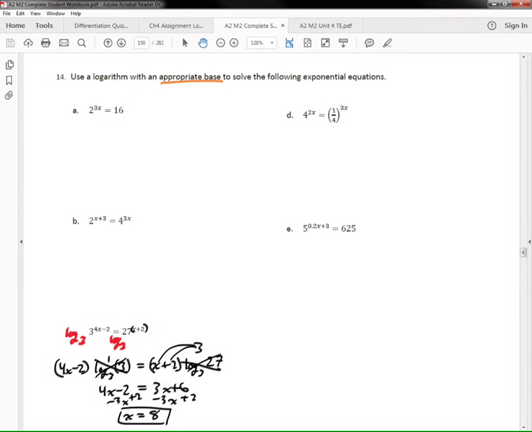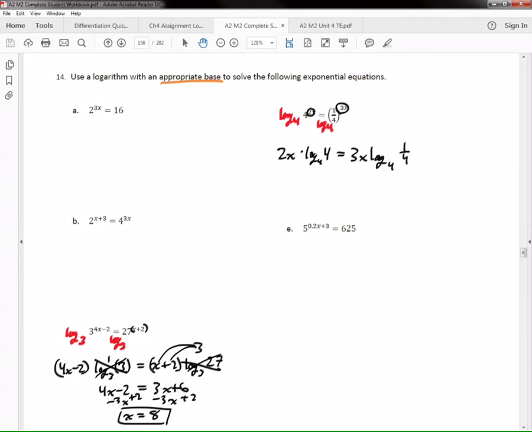Now look over here at this fraction one. I would choose 4 on this, log base 4. So if I write log base 4 here, I would write log base 4 over here. But watch what happens now. I'm going to drop this 2x, so 2x is down in front, multiplying to this log base 4 of 4. And you guys know what log base 4 of 4 is, right? 1. Okay, and then over here I'm going to drop this 3x. 3x goes in front of the log base 4 of 1/4. Now since it's just this really simple looking fraction, there's a 1 on top, we could do it without the 1 on top too, but I would only do it with the 1 on top.